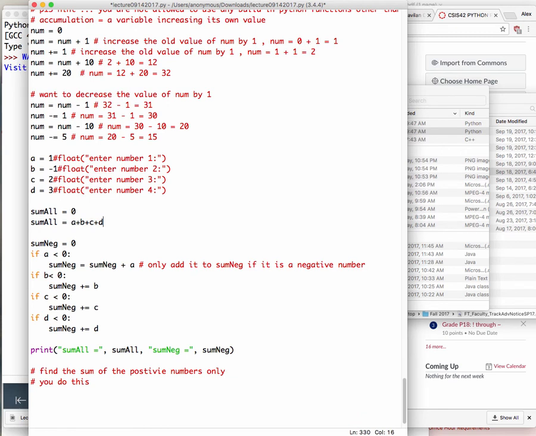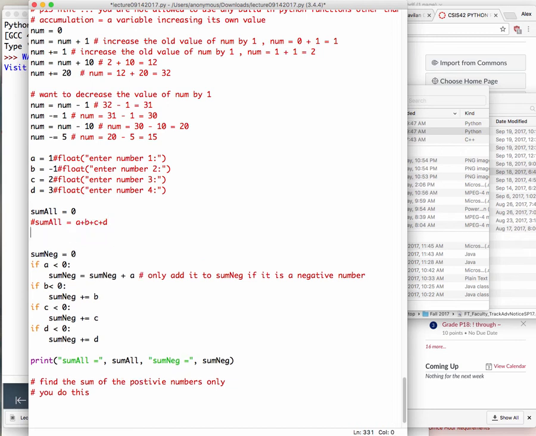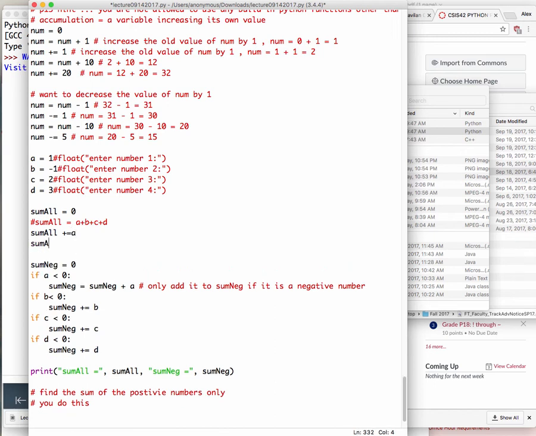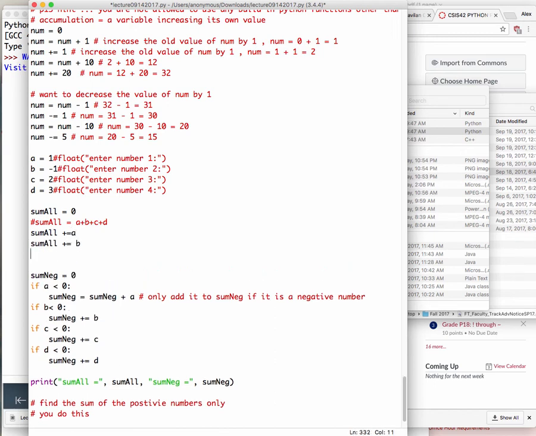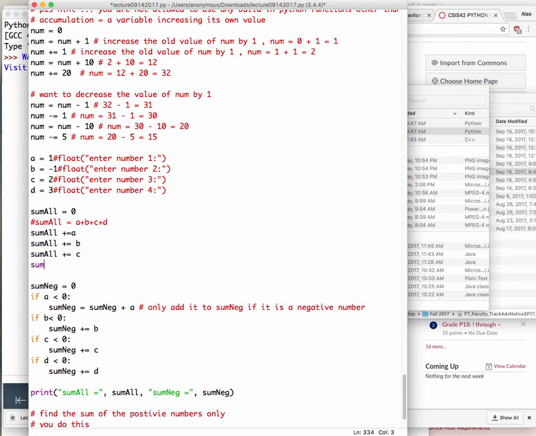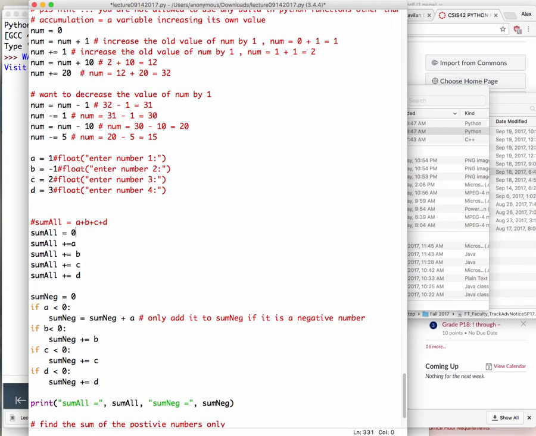Instead of doing this, I can do the equivalent: sum all plus equals A, and then sum all plus equals B, and then sum all plus equals C, and then the last one, sum all plus equals D. Whether I write it this way or this way, either way is fine. Okay? Either way is equivalent.